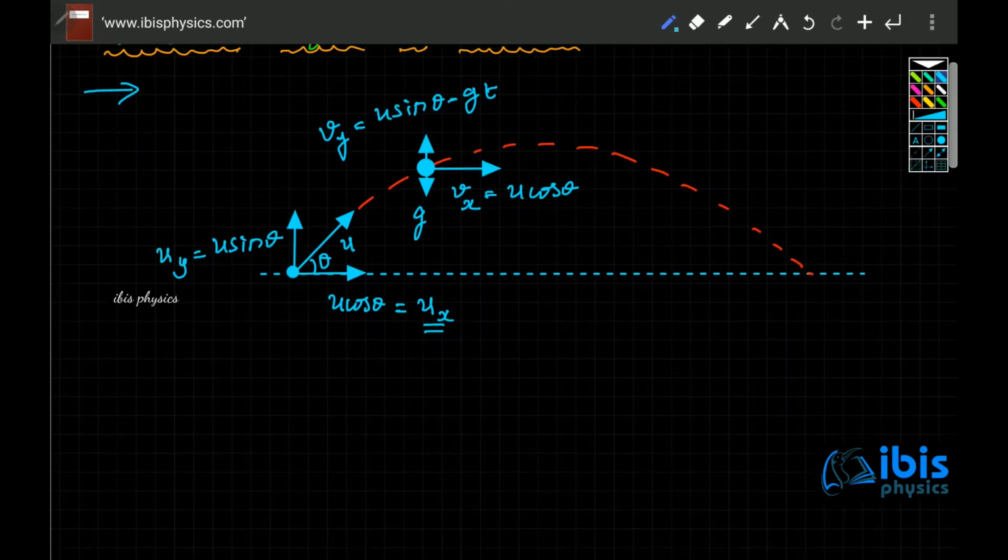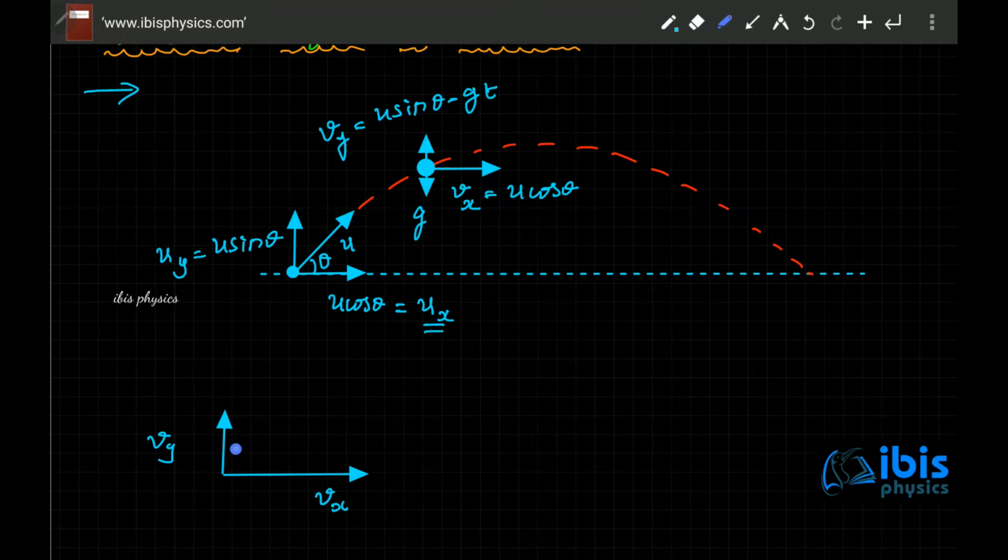So for the resultant velocity, I'll just take this diagram separately up here. This is the horizontal velocity u cos theta, and this is the vertical velocity after some time, which is u sin theta minus gt. This is vx, this is vy. The resultant velocity can be got from adding these two velocities, horizontal and vertical. And how do you do that? Bring the tail of this vector to the head of the other vector, from here to here. So the net velocity of the object is vx plus vy, where the magnitude of this side is vy. So this is the net velocity.